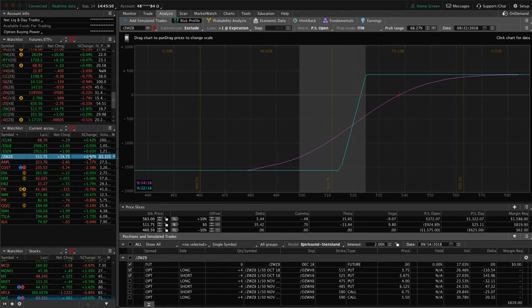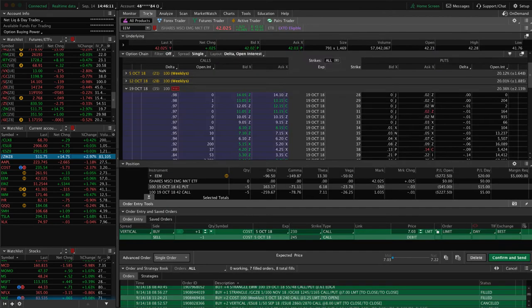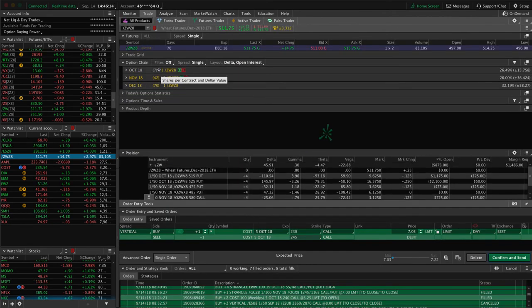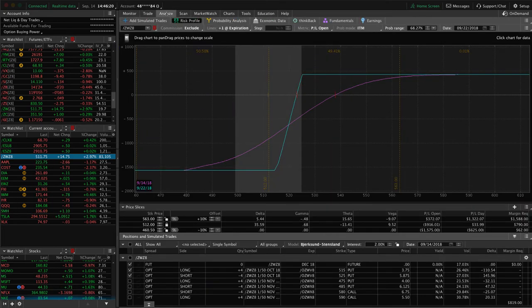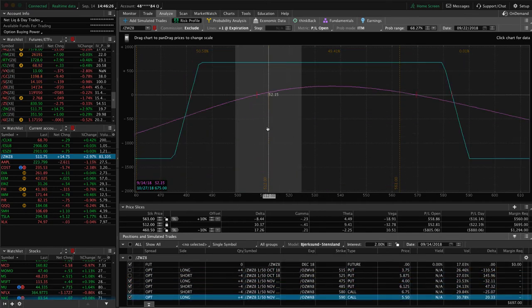Wheat — we've got a couple of pieces on. One is a short put vertical previously part of an iron condor. Price came down and breached our downside break-even. There was a big move up today in wheat of almost 3%, so it's come back nicely but still needs to come back more to get back in range. These options in October only have seven days left, so we're going to address this early next week by either rolling or closing. The other piece is another full iron condor, which is hanging out well within the range — just looking for a little upside and more time to pass.